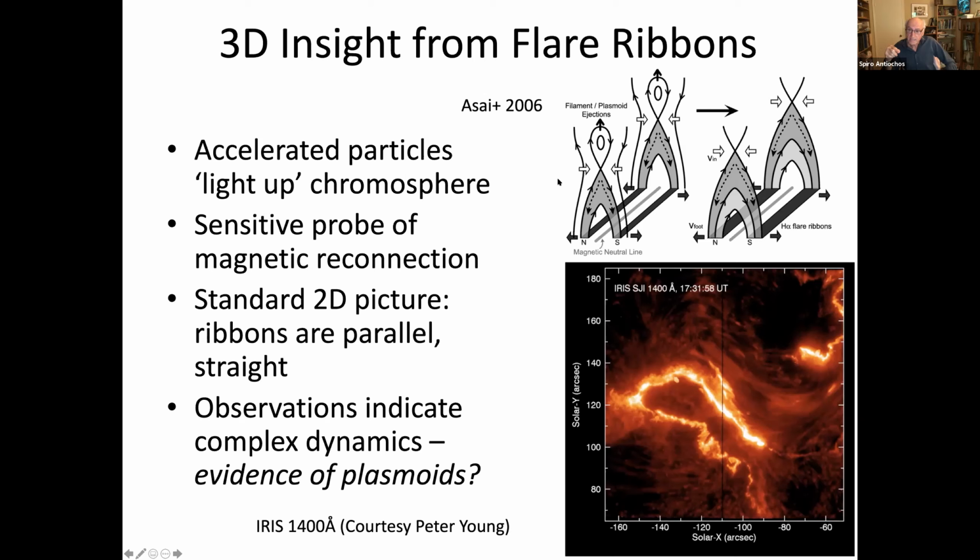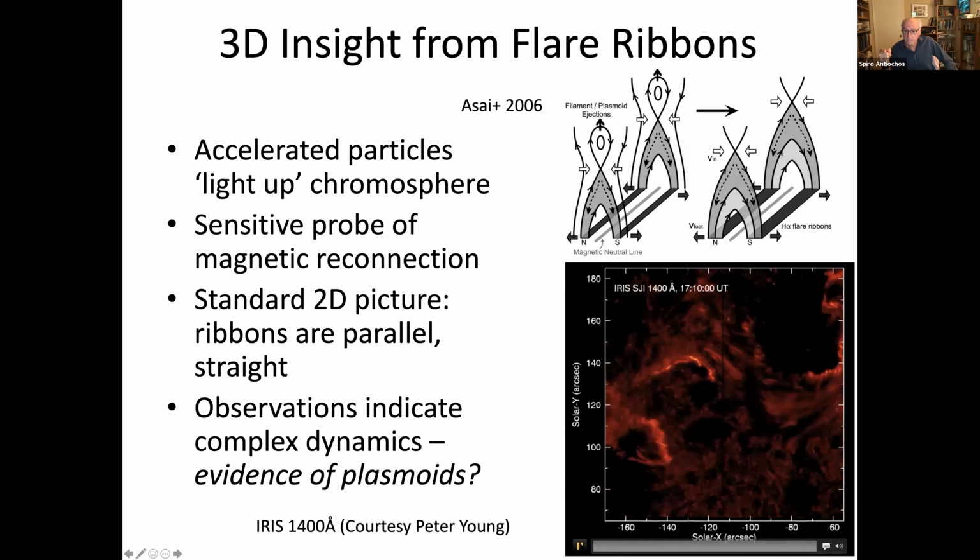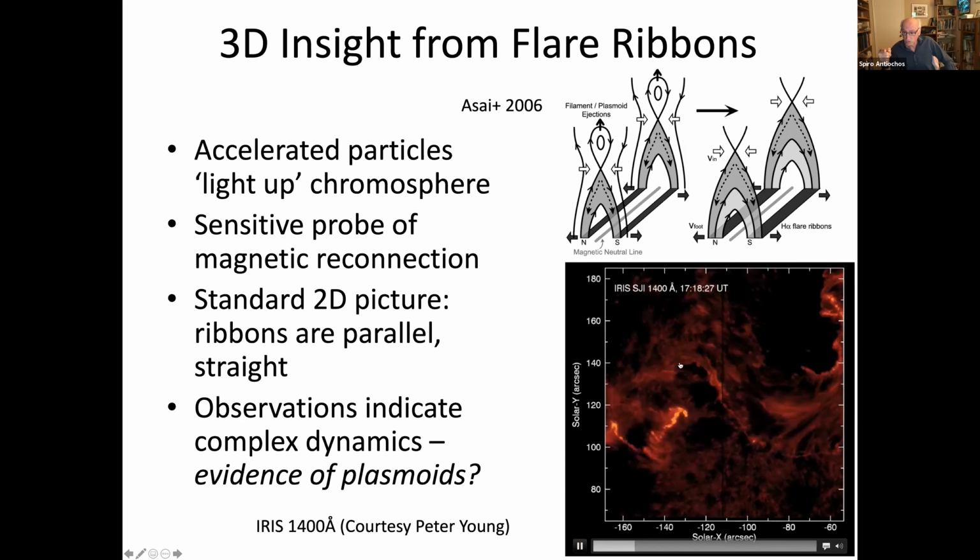But also, if there's 3D structure along here, you will see that in the nature of the evolution of the ribbons. And if you look at the actual chromospheric ribbons, here's from a flare that Kostis Pontikakis will discuss right after me. What you'll see is that this is just one ribbon.